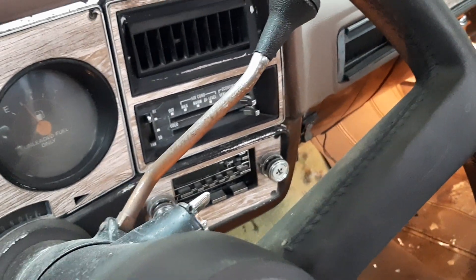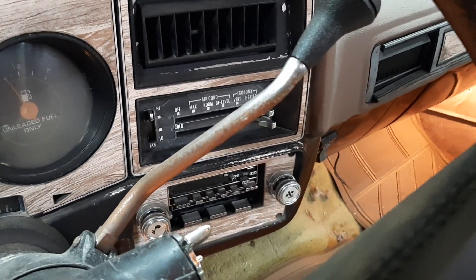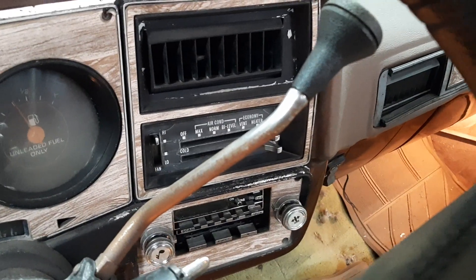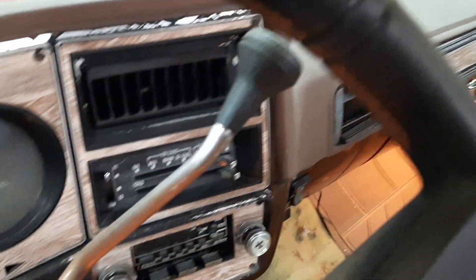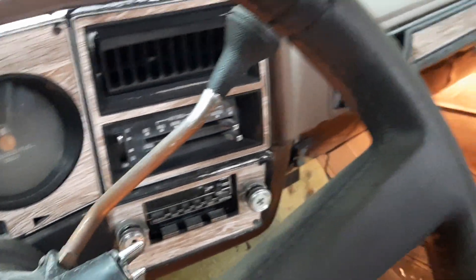He said they made another one kind of like this radio that had a CB in it. Remember in '77, '78, Smokey and the Bandit - everybody had a CB and all that stuff. So this is a pretty unusual radio. This is a really nice GMC truck he just got, and he's just been piddling with it for the moment.